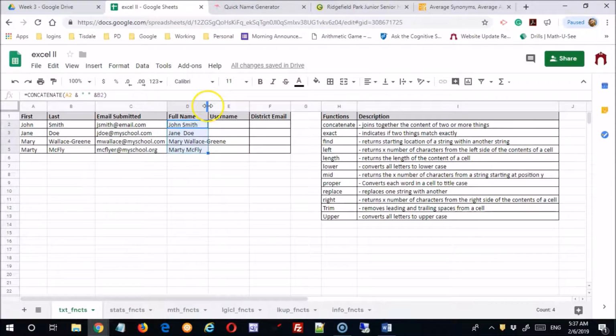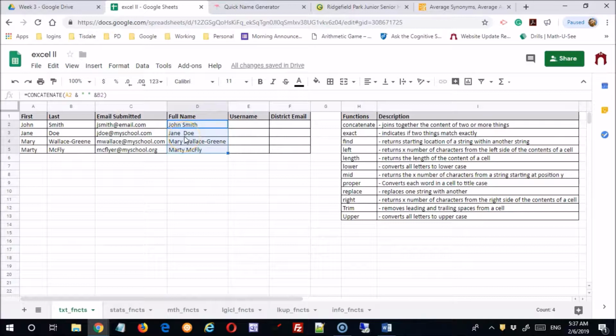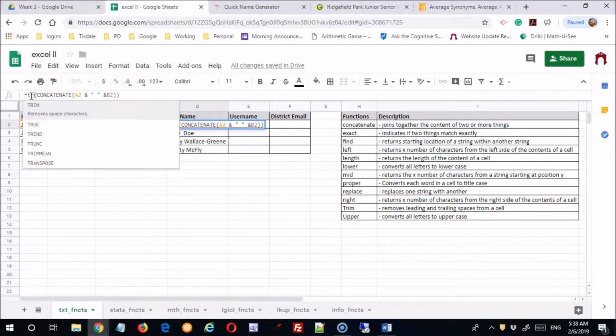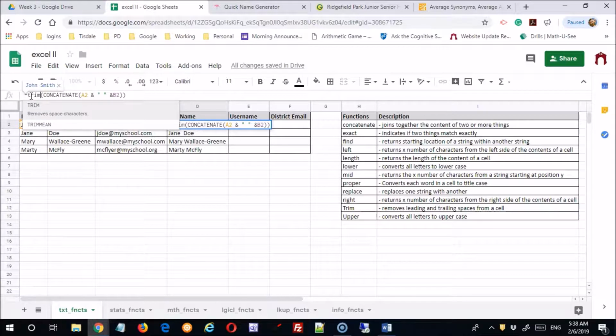Problem here is that, see that extra space shows up in Jane Doe. So one thing you can do is you can wrap functions in other functions. So this is getting me what I want. I could make another column here and just say simply trim the value to take out the space, but what I want to really do here is demonstrate that you can think of this as a quantity, and then use another function on it. So I just wrap the whole thing in parentheses, and I put it inside this trim function.